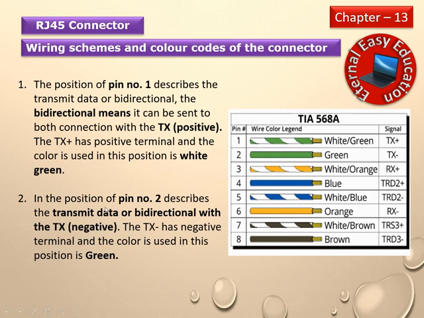Next pin describes the transmit data or bidirectional with TX negative. So this is also bidirectional, but it is negative. The TX minus has negative terminal and the color used in the position is green. So it's a 3 mark or 5 mark question. So try to memorize these colors in this tabular column, then it will be easy for you to explain it.